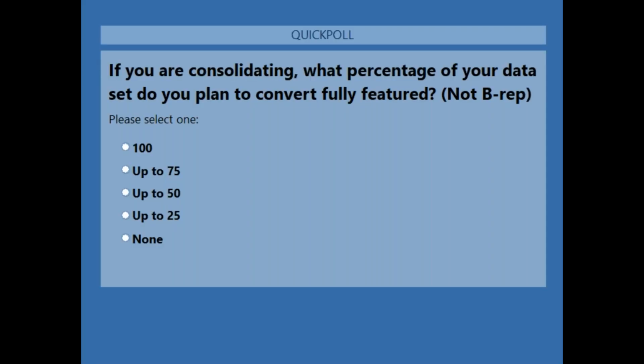If you are consolidating, what percentage of your data do you plan to fully convert feature-based, not BREP? 100%, up to 75, up to 50, up to 25, or none? If you could weigh in quickly, we'll leave it up for a few seconds for everyone to get their answers in.